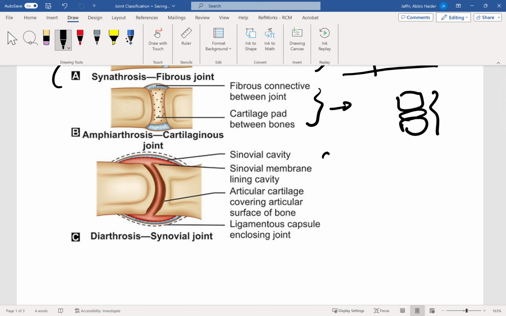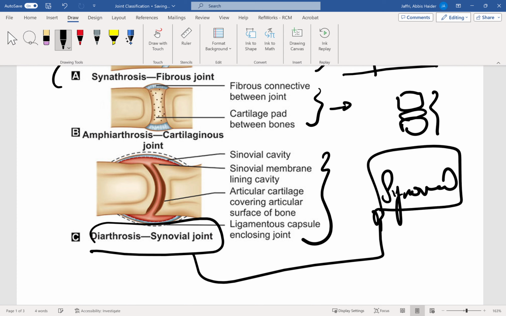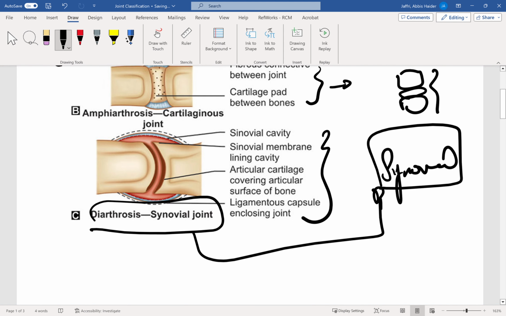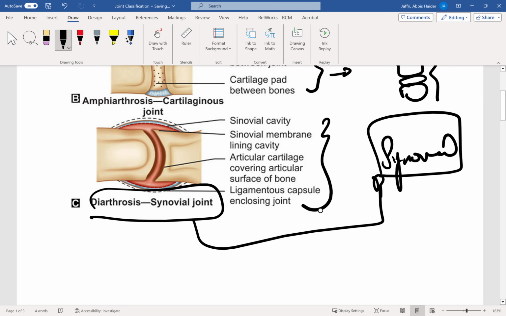But the primary type of joints that we are dealing with, since we are talking about human motion and the analysis of motion, are these types of joints. These are called diarthrosis. They are also called synovial joints. We'll talk about these in some detail, and we'll discuss what types of synovial joints and diarthrotic joints there are. These joints have a very specific structure in them.